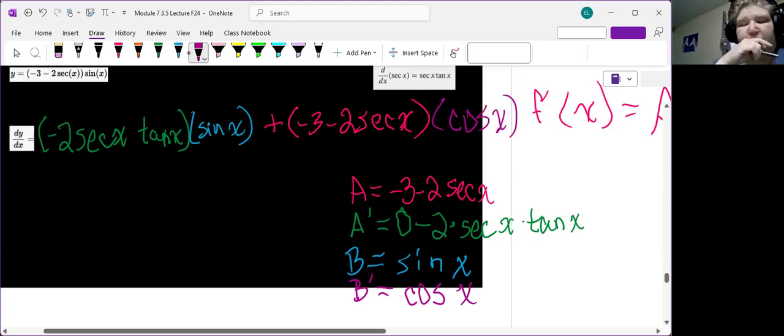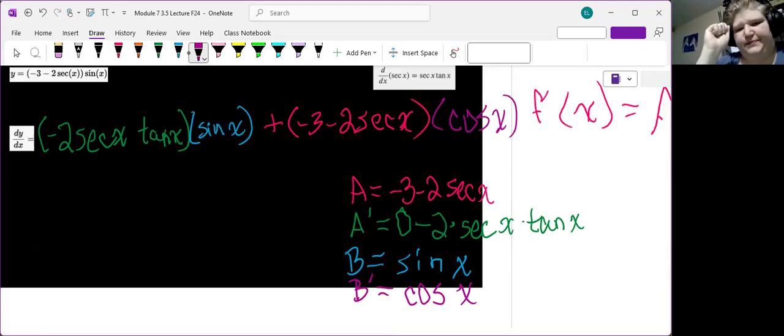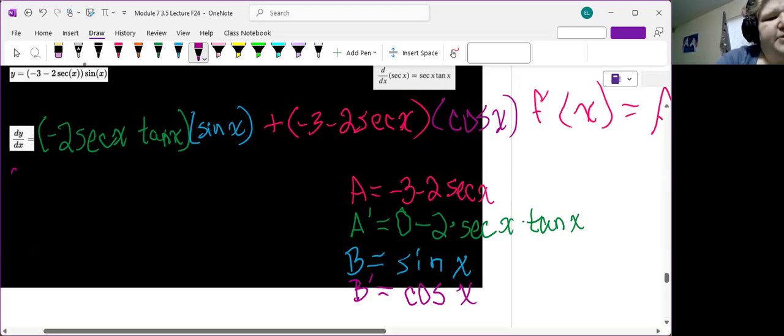Now, like I said before, a lot of these we don't bother cleaning up, we leave it as is. But just in case you had to, and to remind you of how some of the trig simplifications work, I'm going to go ahead and go through it. So this guy here is now 3 things being multiplied. So if we had to do a second derivative, we'd want to clean this up first. And generally, if you have to do something with your derivative, cleaning up is just the nice thing to do.